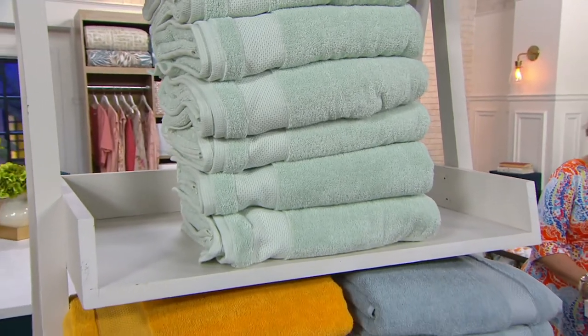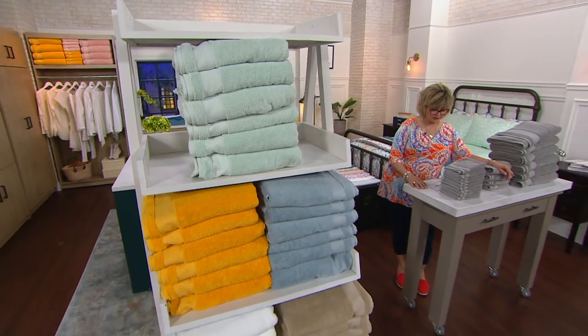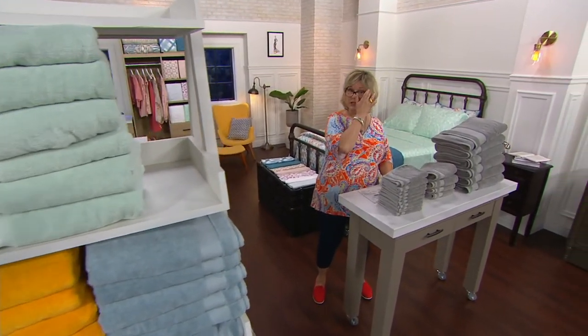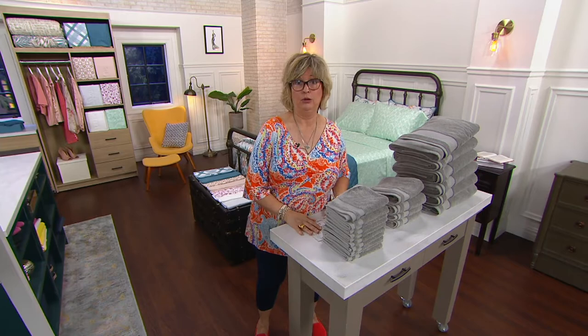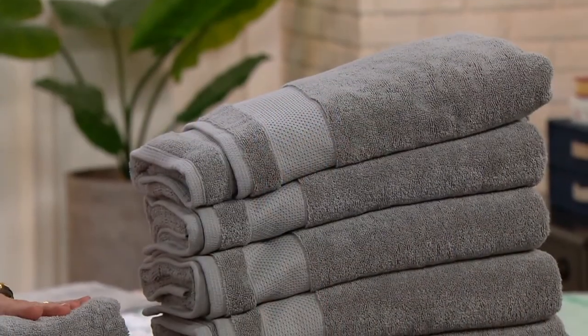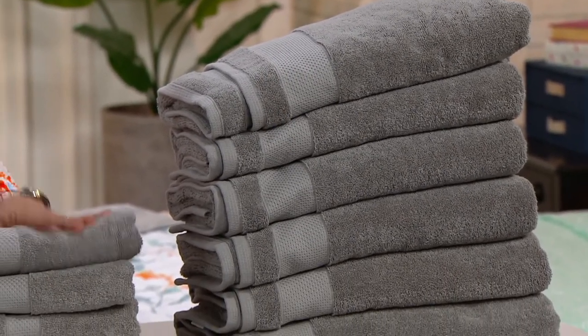It's been ordering like crazy off our website. We have 6,600 already sold today. When we had our pre-show meeting, we had 4,200 sold — that was like an hour and a half ago. So these are just flying out of here. It's the first day we're presenting these at this price. The price goes up and the five easy pays go away at the end of the day if there are any left.